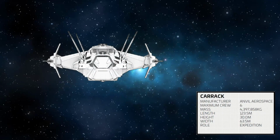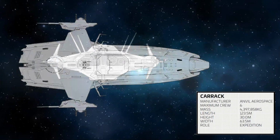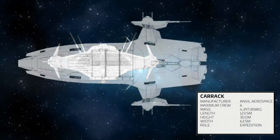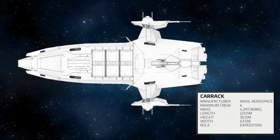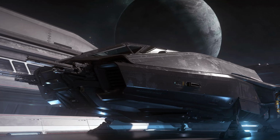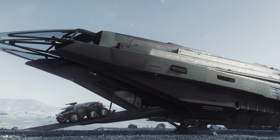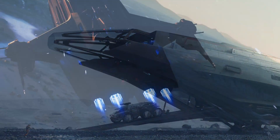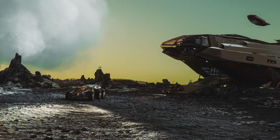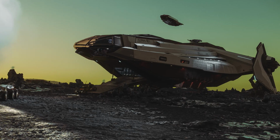With a crew of 6 and a mass of over 4,000 metric tons, she is slightly heavier than other ships of her class, built with all the amenities a crew would need to both research and explore for long stretches of time. With a length of 123.5 meters, a height of 30 meters, and a width of 63.5 meters, she is large enough to house a purpose-built shuttle, the Pisces, and has enough space for a heavy rover, while still being small enough to be capable of landing and taking off from almost any planetary surface. Overall, it is built to handle the hazards of the unknown, while thoroughly filling in the edges of the map.